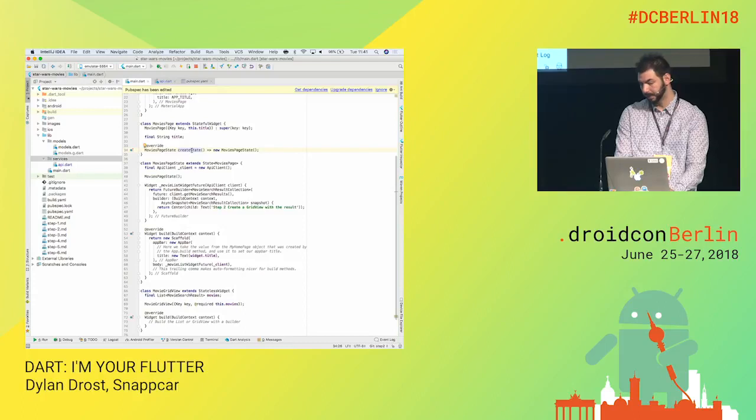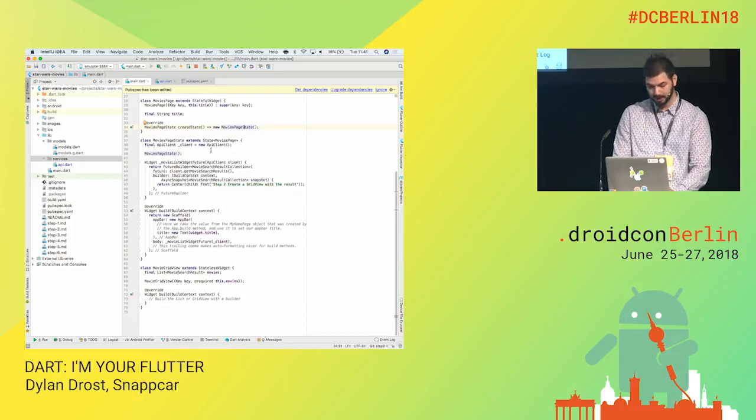So the platform will call createState for us, which will return the state object. Same as a stateless widget, the state object has a build method where we do the actual creation of what we want to show in the UI, and you can put some logic based on the state. If there's a list, do this. If there's no list, show another widget. And you can decide how the UI component should look based on the state.